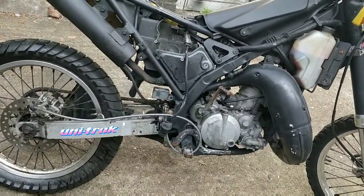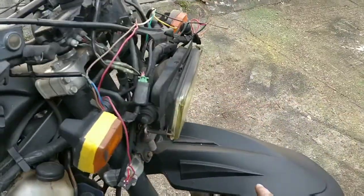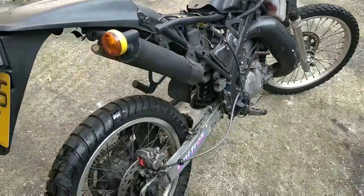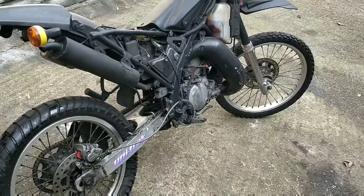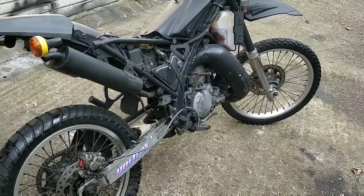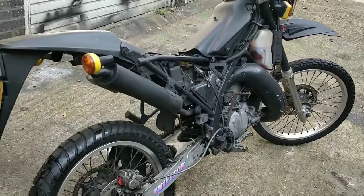and I've bought some gloss black paint and some matte black paint. I'm going to stick with the colour scheme. I'm going to keep this matte, and this matte, and I'm going to do the side panels gloss black. And I'm in two minds whether I'm going to buy a decal set now. I might do. It's a long wait. It's 2 or 3 weeks wait, and this could be gone by then. I just have to decide whether I want to do a full project or just get it back roadworthy and sold on.